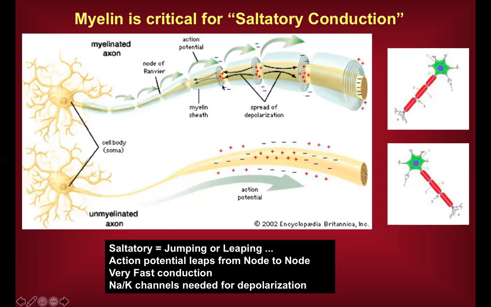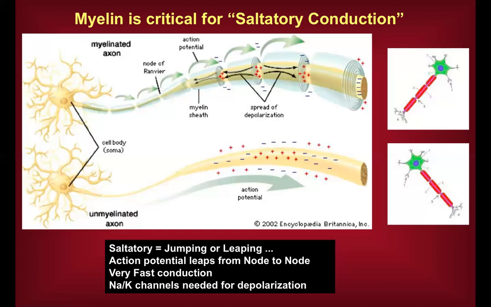So it doesn't wrap all of it. And what this does is force this cell to send a signal down the axon. The signal kind of jumps through these nodes of Ranvier, and this action potential moves down. You get what's called depolarization. You need channels to do this, but the signal jumps down. And the reason that we have this is speed.